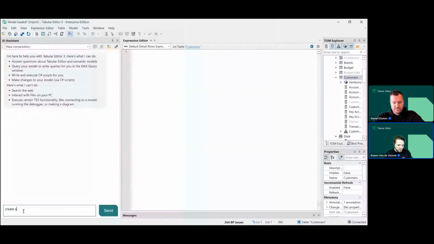So create a UDF, a DAX user-defined function for volume discounts, and the logic that sales has given us is 3% per 1,000 units, capped at 50%. We don't want to go broke here. Okay, let me be a bit more specific here. And then also show the quantity and discount curve, because we want to know where that cap will kick in.